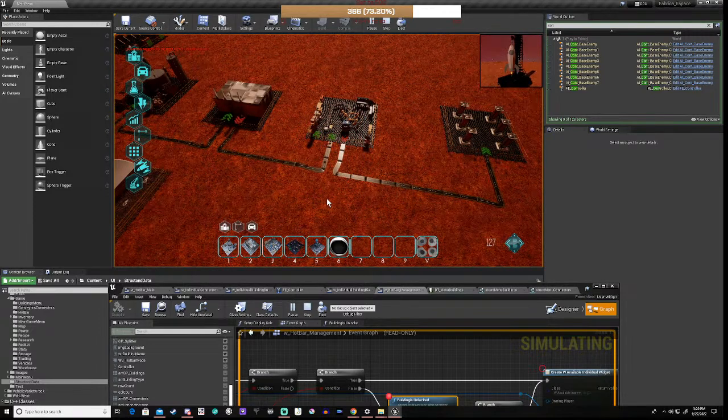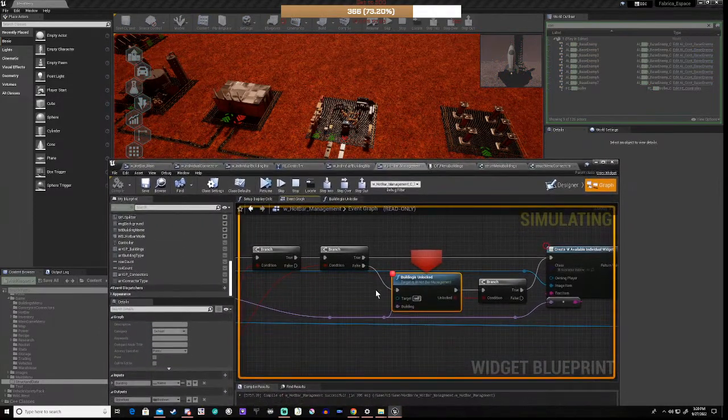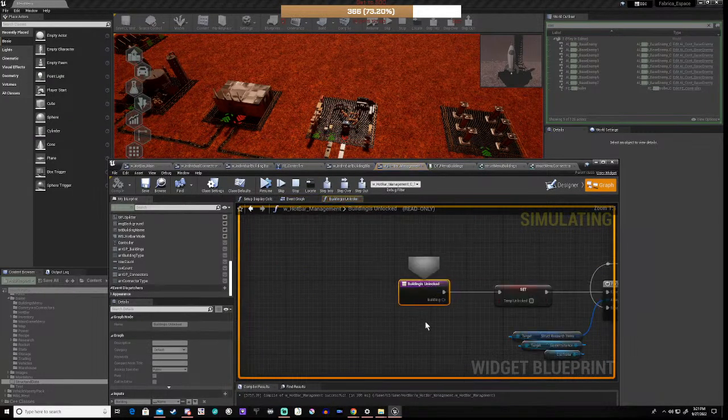So now we're going to go in there. We're going to step into, we've got refiner 2.